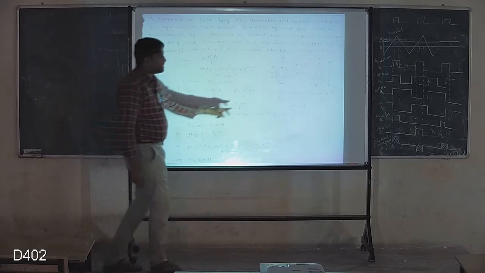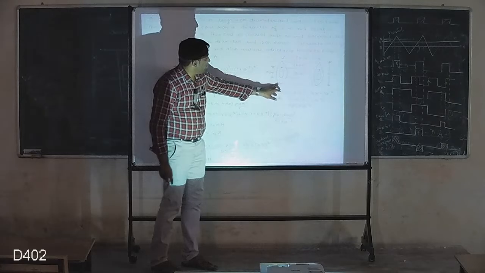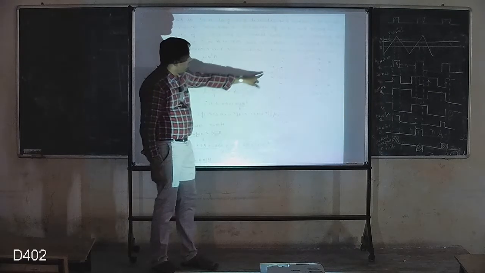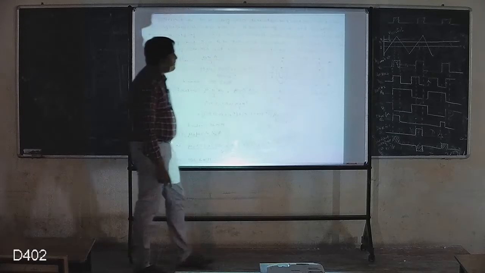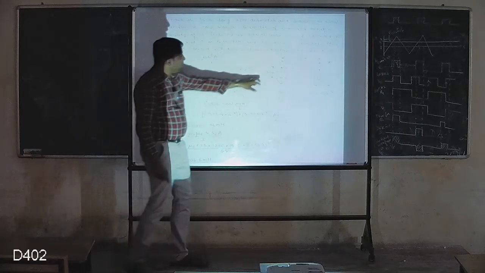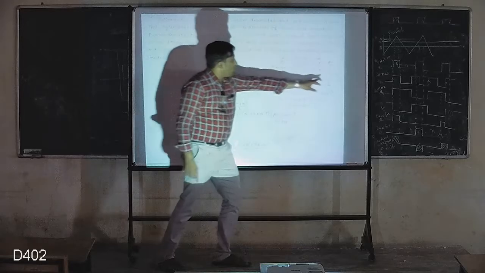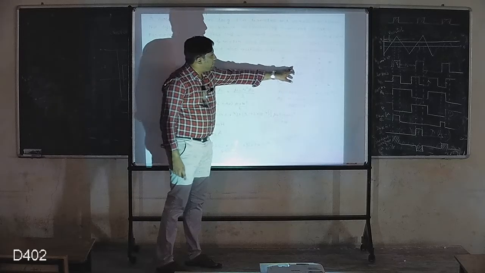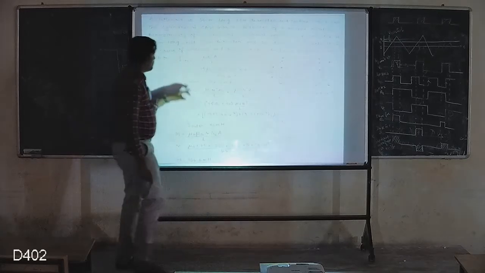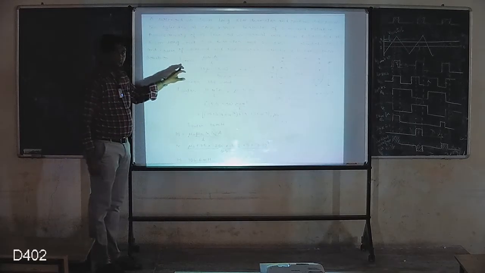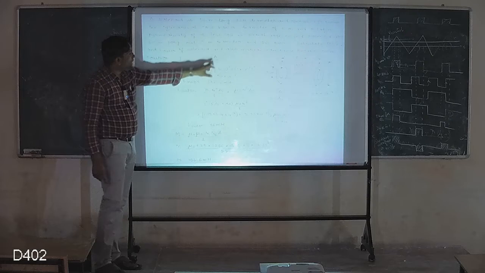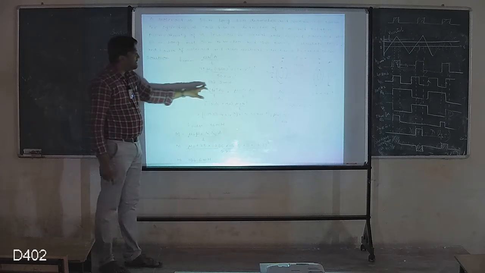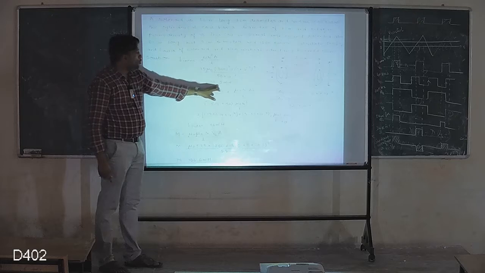Here the diagram is given, though surely it is not visible. Inner there is one solenoid, outer there is a second solenoid, 2 centimeter in diameter and 3 centimeter in diameter for the outer one. In terms of radius, 1 centimeter and 1.5 centimeter, with 1500 turns and 1200 turns. For the inner, L inner is equal to mu n square A by L. Substituting, you will get L inner is equal to 132.2 millihenry.